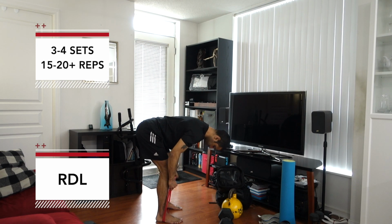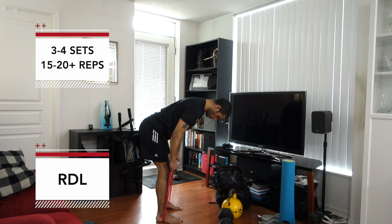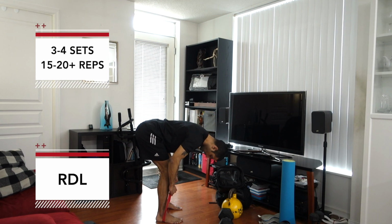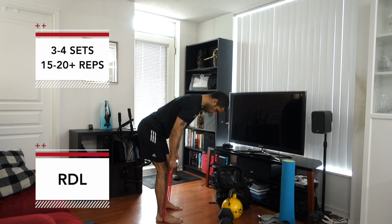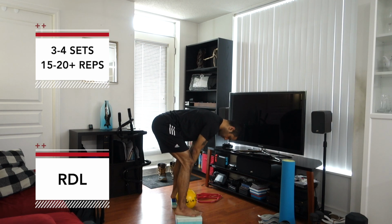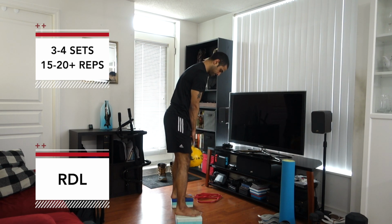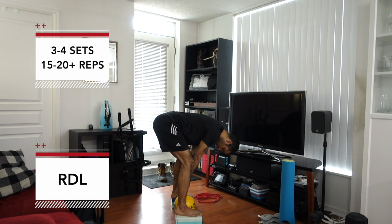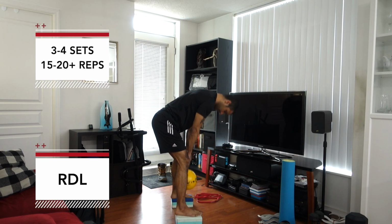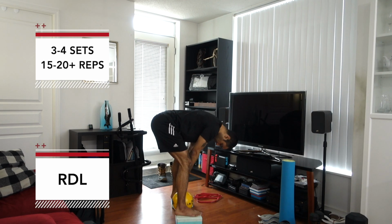It adds a little bit of a twist to it because the resistance is a little different. You anchor it between your legs or underneath your legs and then pull back and forth like so. But same principle applies. Look for that stretch on the way down and push away on the way up. If flexibility is your friend, then you can try the elevated version here, in which case you can get a little bit of a deeper stretch. But keep in mind, the stretch should be in your hamstrings, not your calves.